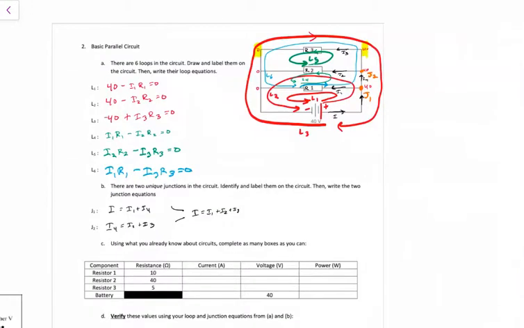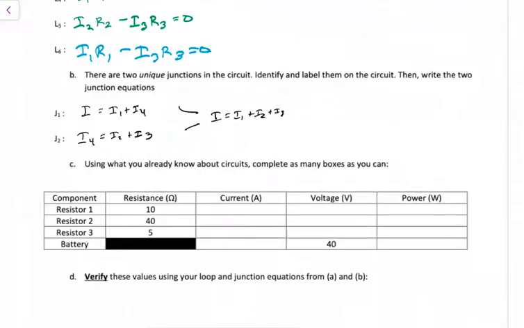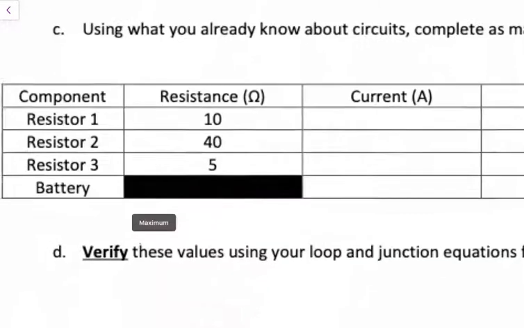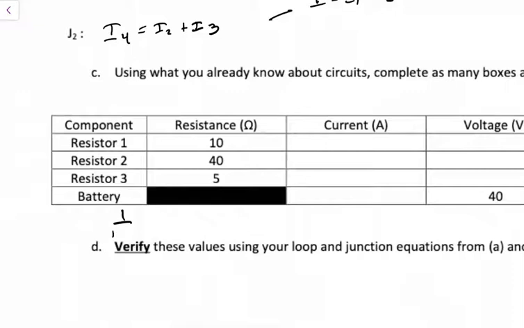All right, but before we move forward, we just need to use what we already know about circuits in this situation to solve for any unknown variables. So we do need to know that 1 over R tot is equal to 1 over R1 plus 1 over R2 plus 1 over R3. 1/10 plus 1/40th plus 1/5, and inverse that, and I get an R total, just so you can check with me, is equal to 3.08 ohms. So 3.1, so we can round to 0.1 ohms.